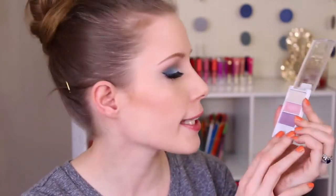This would be especially pretty if you did a purple lid look with a dot of pink in the center. It would be very cute. And then I also have this bright, bright purple. I love how this looks under that lid. It's a little faded out on me right now, but especially if you were to wet this and use this on your lower lid, it looks very, very cute. And again, this could work all over the lid as well, but I would also use a deeper matte purple on the outside to blend it out, or even a creamier brown shade.